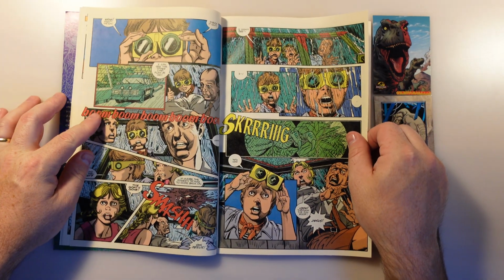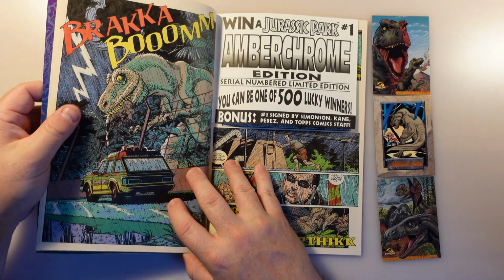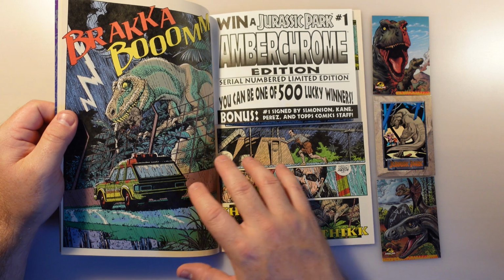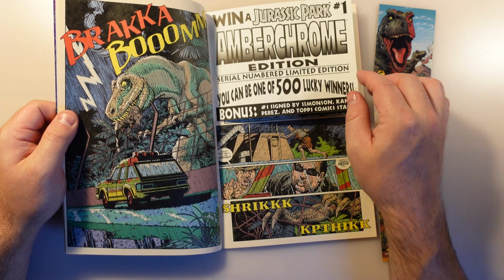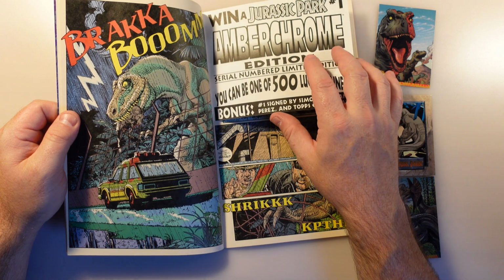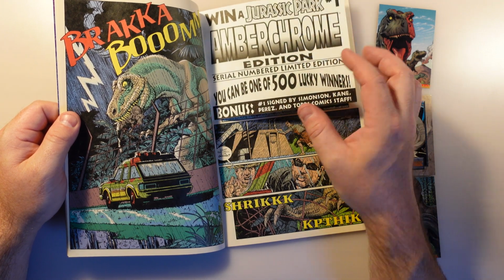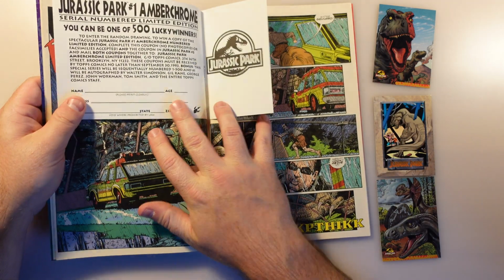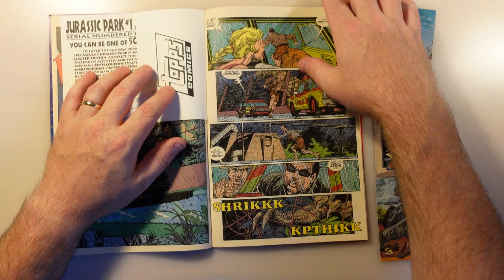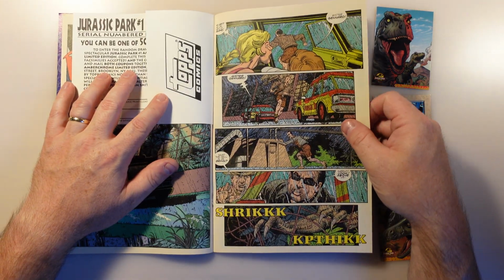Yep, the power's down. Here's the dino. Here's the T-Rex. But they got the back of this car wrong. It looks like a little station wagon, this car. It's not an SUV. I don't know why they did that. I mean, look at it. It just looks wrong. How could you not do this if you have the reference?